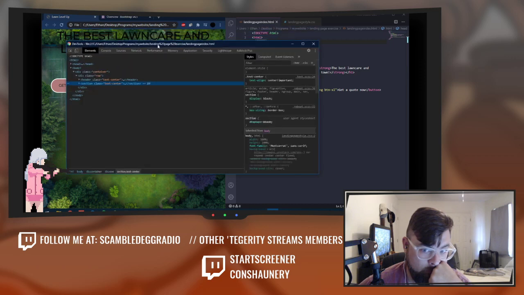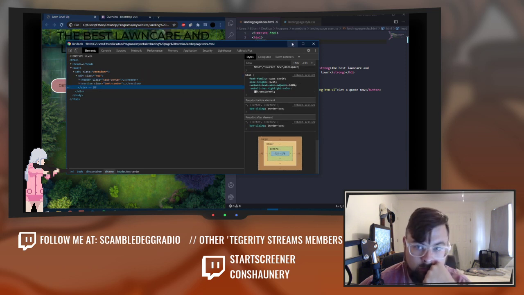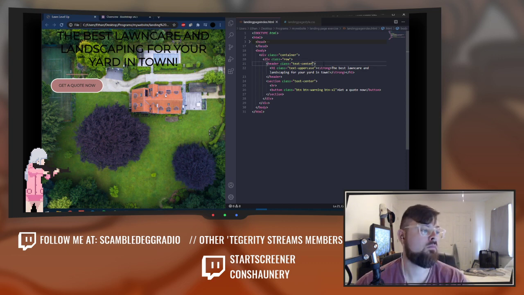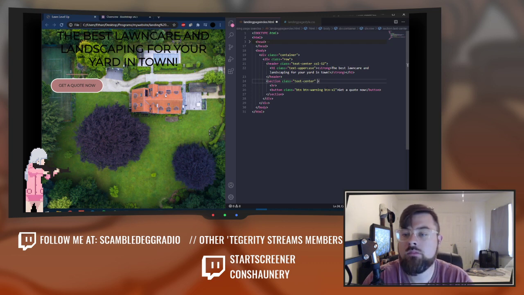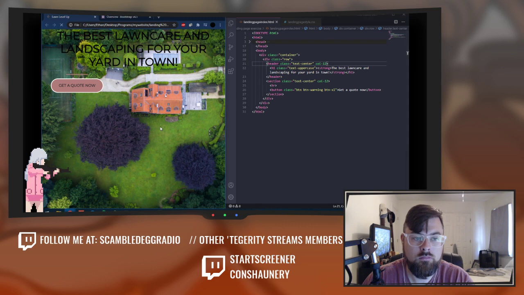And because Bootstrap uses a 12 grid system, we can just say in the header that we want the column 12 grid. And then for the section, we want the column 12 grid. So if I refresh, look at that. If I go over here, I see that we have the row, we have the header, and then we have the text, which contains the full width of the container.